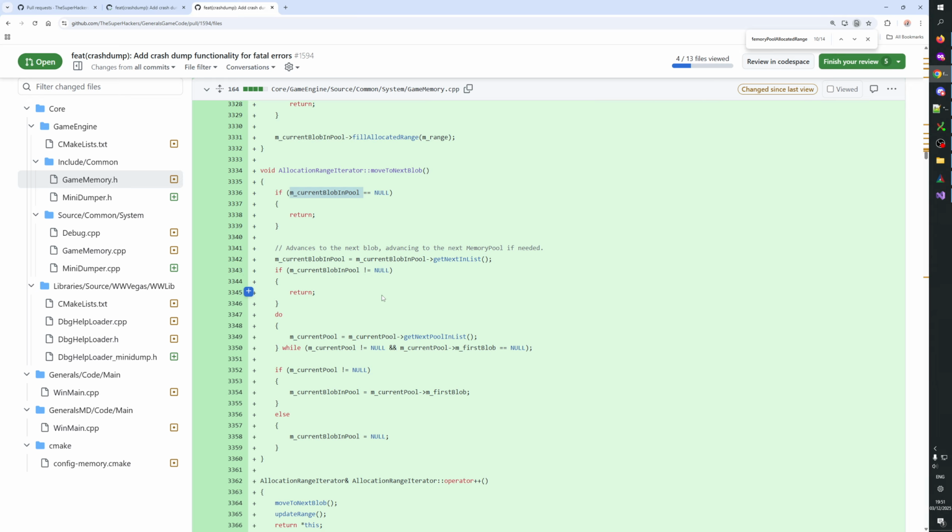Advances to the next blob. Current blob and pool.